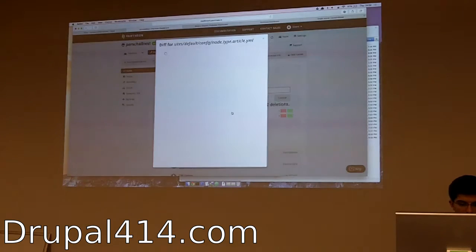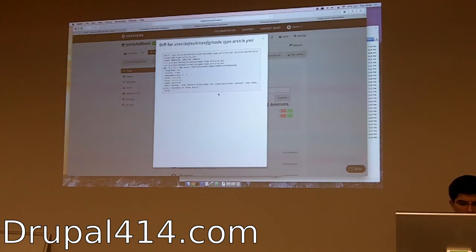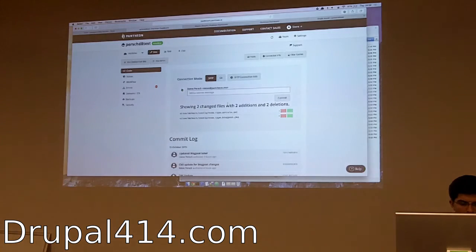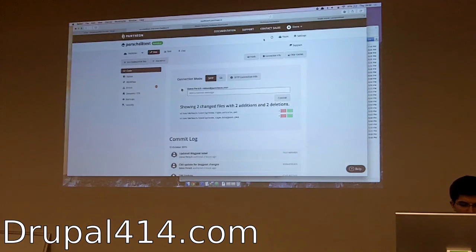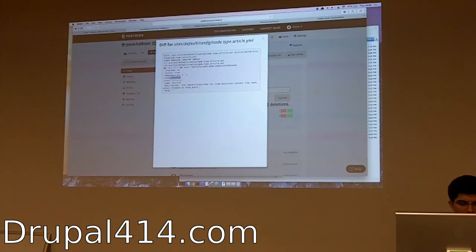So I've been changing article back and forth, and I've been doing the same thing with blog posts. Added the Z. So I think what will happen if I export the configuration is it will go back to being article instead of articles, and we will not see a bit here.